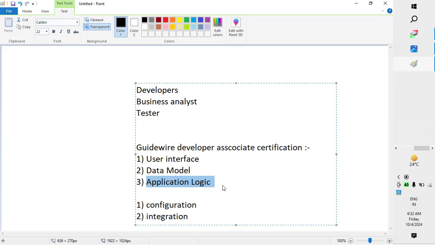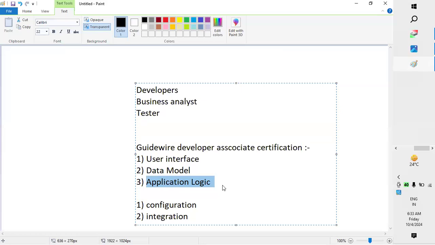So the developer is the person who has to write a logic for that. That's where the application logic comes into the picture. Being a developer, we are developing a logic between the two things, for adding 2 numbers. Whenever we implement that logic, automatically 1 plus 2 gives a result called 3.